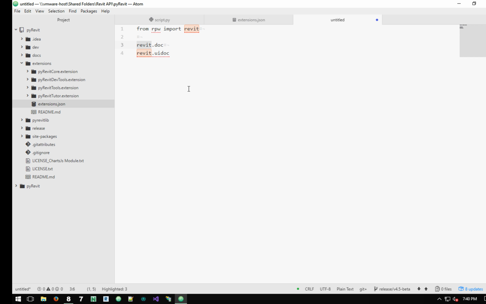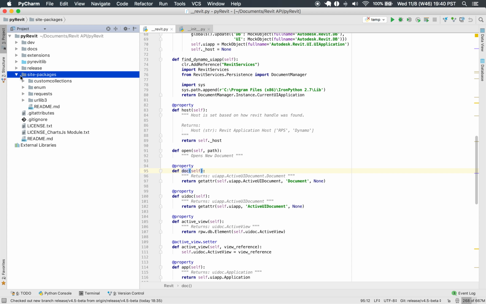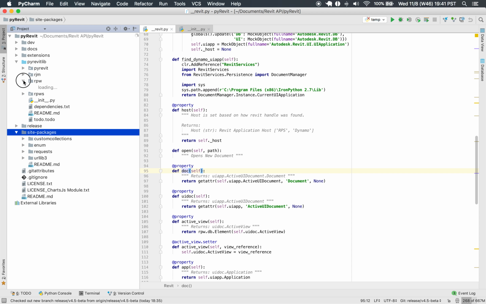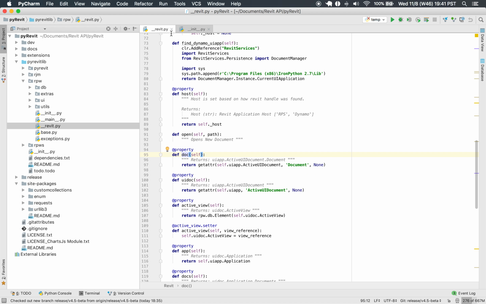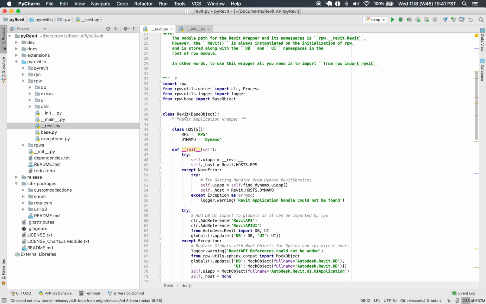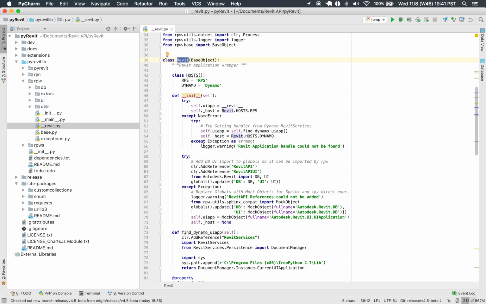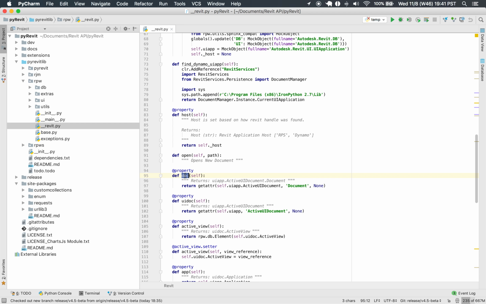And this revit, I'll actually show it to you. It's a class inside RPW. So pyRevit ships with RPW. This revit script has a class called Revit, and then inside this Revit there is a property called document or UI document.